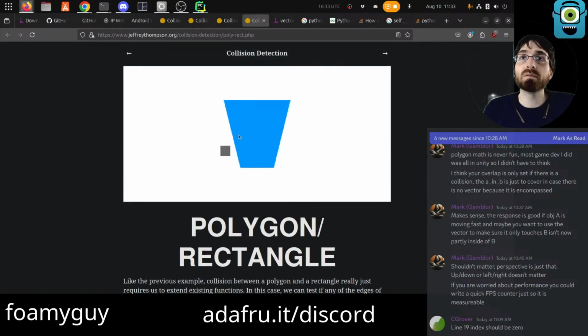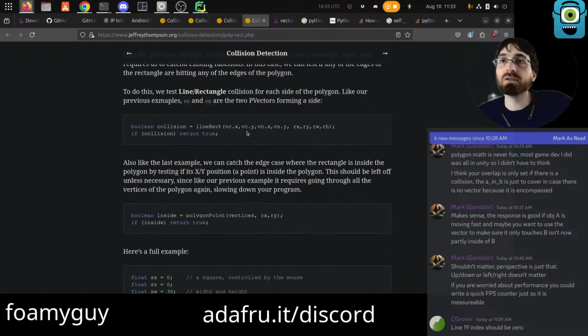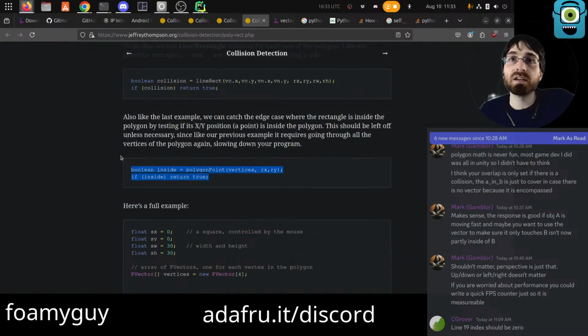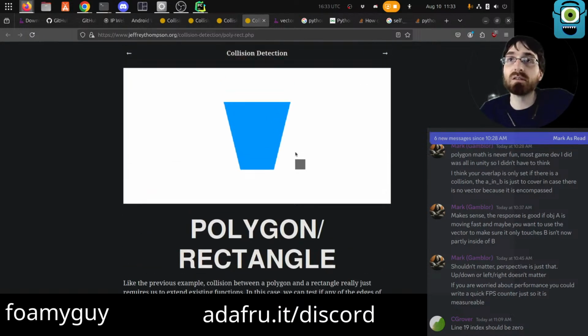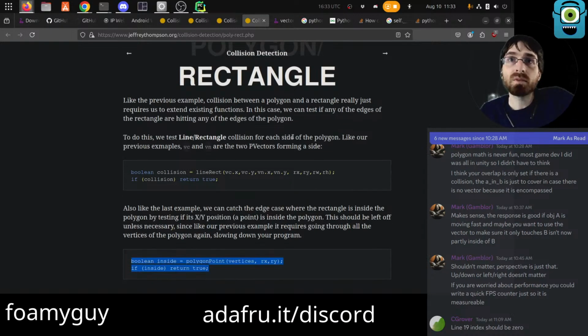And then what I'd like to do, I think, is add the fully contained Boolean to say whether or not you want to worry about that. So to do this, we test each side.